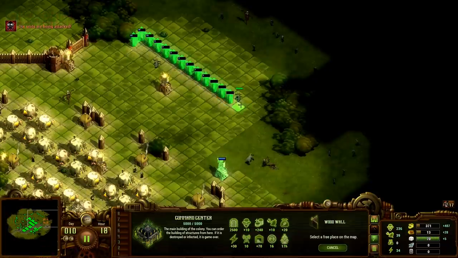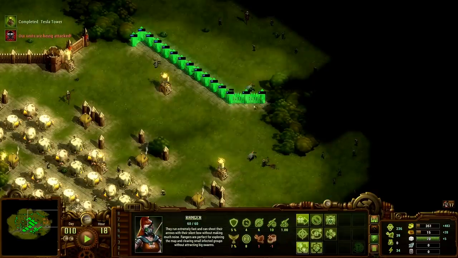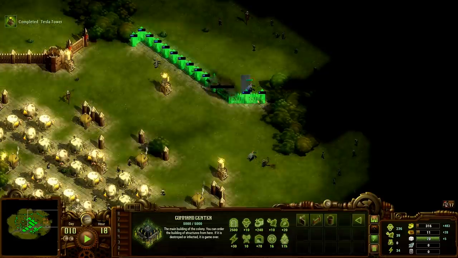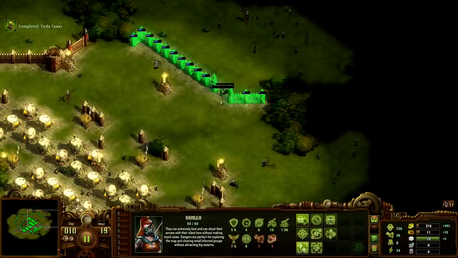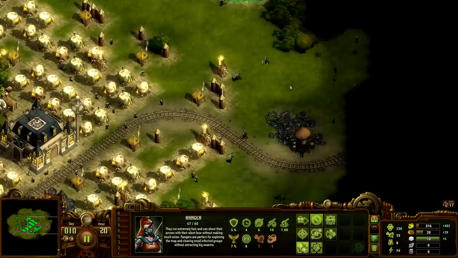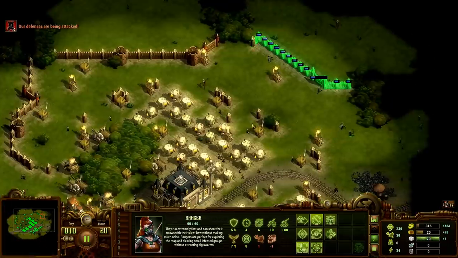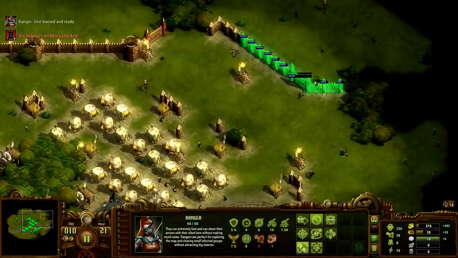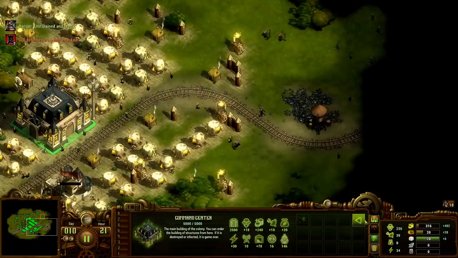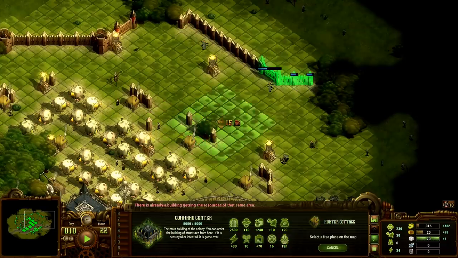Units under attack. Whoa. Be cool. You again. Our defenses are being attacked. Guys, I think we're actually handling this pretty well. This seems to be working out.